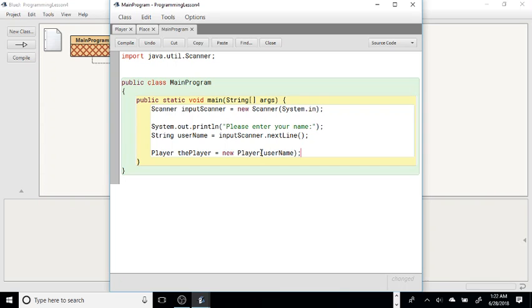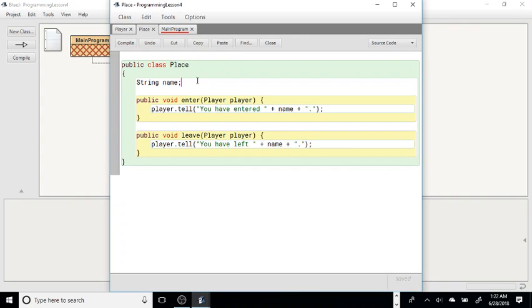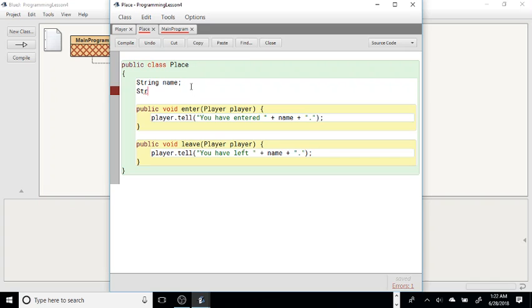This is where we get to the fun part. We want to have a couple of places. And actually, I think we could go a little bit further and say that maybe we want some extra information on what a place is besides its name. So let's give it a description. That a place has a description as well as a name.